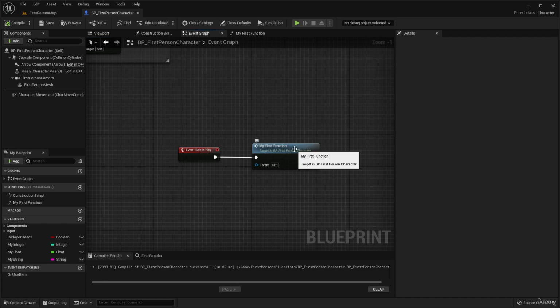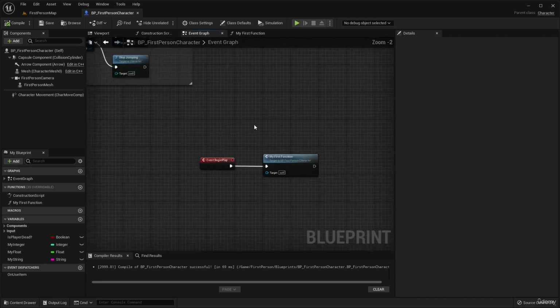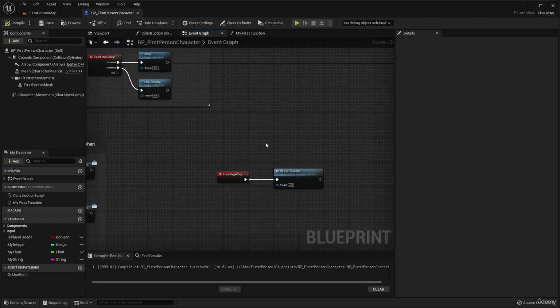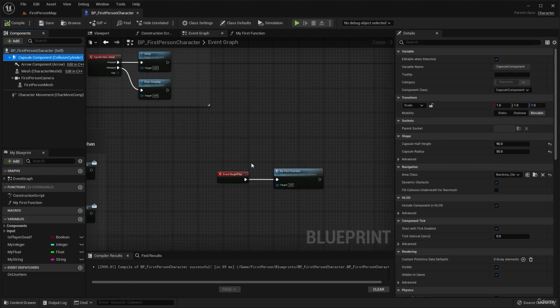Those will all be built into functions. So anyways, that's pretty much it for this very brief overview of the Blueprint editor, as well as explaining all of the Blueprint variables, functions, components, all those things like that.